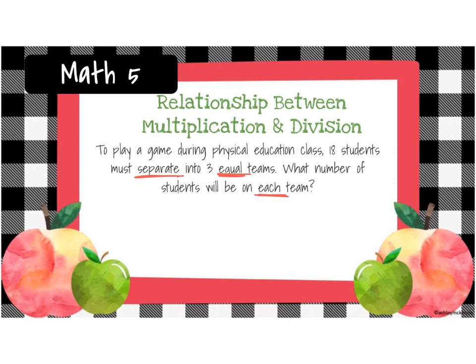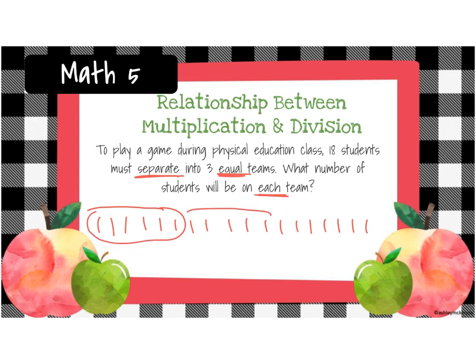Okay, so all of these tell me I'm going to be using division. So if there's 18 students and we're separating those 18 students into 3 equal teams, here's my 18 students. And I want to separate it into 3 equal teams. What am I doing to solve this problem? Divide. I'm dividing. So what is 18 divided by 3? 6, which means I should have 6 people in each of my teams, if I group these correctly.